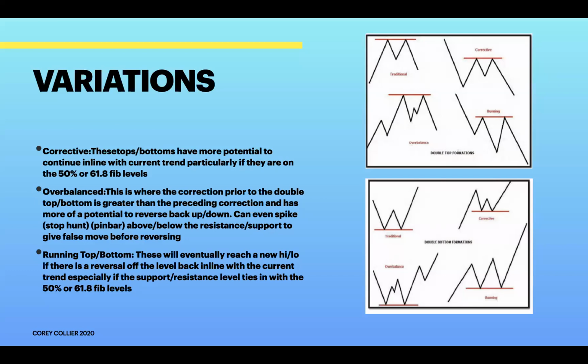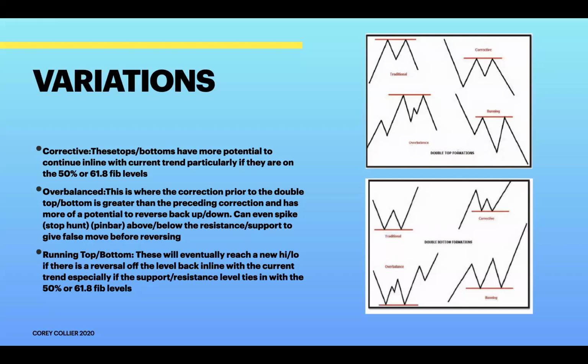So if it's a corrective, guys, understand that these tops or bottoms have more potential to continue in line with the current trends, particularly if they are on the 50% or the 618 fib levels. So if you see this formation popping or bouncing off those levels, guys, right, that's what we're entering off of.